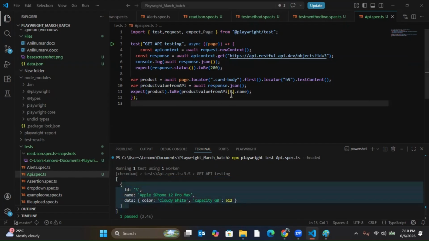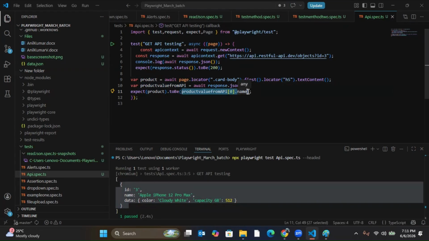So 0 dot name will give me the name. So I can validate, expecting the product which I got from the UI to be this one. Understood? It will match the value coming from the API with the value shown in the UI, to see whether it is matching or not.